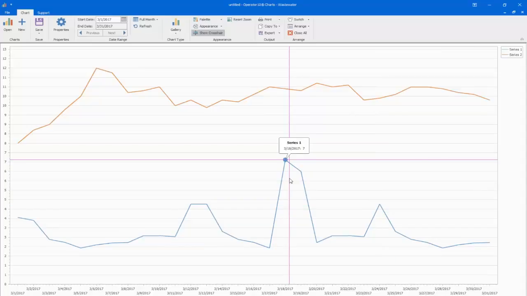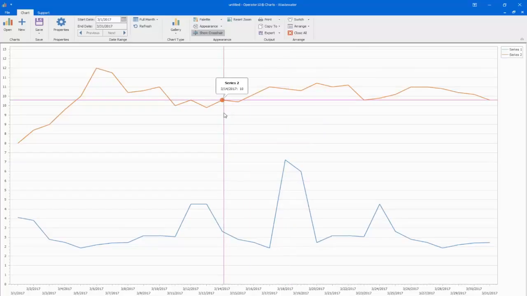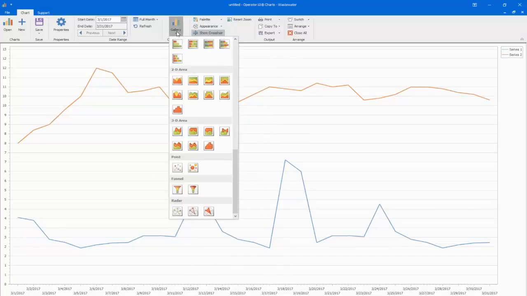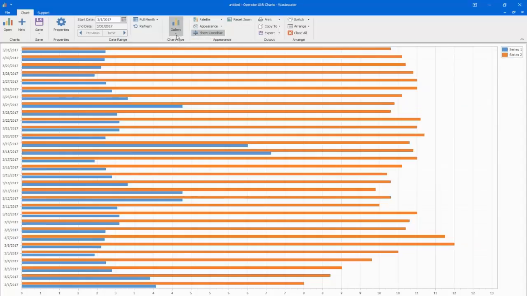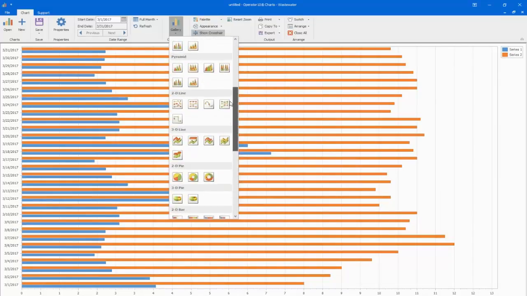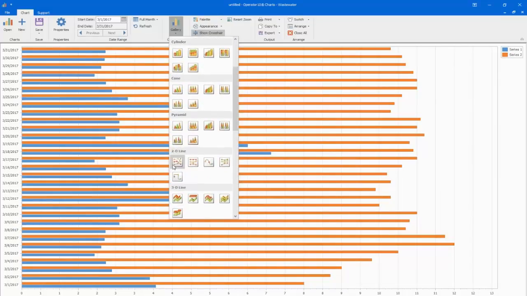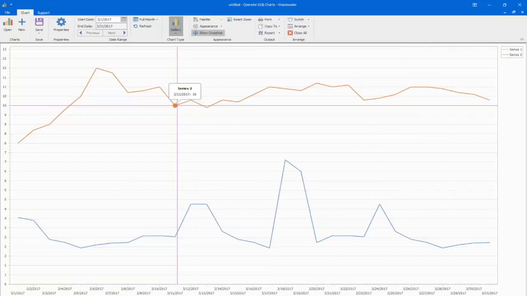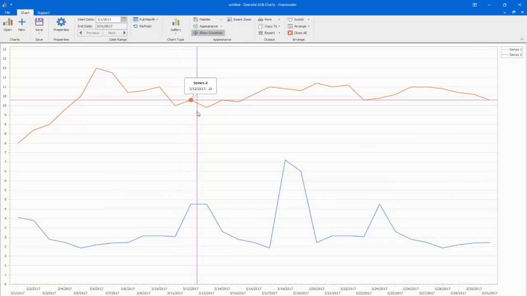So when you create a new chart in charting, you're going to want to initially start defining your chart. So by defining your chart, you're going to set up the general properties and appearances of your particular chart. So once you've selected the location parameters you wish to display data for, you can go up here to the gallery icon if you'd like and start changing the display type of your chart. So if you wanted to create a bar chart, you could do that. And again, you have multiple options. You can go through and select any of these options that would be valid for the type of chart you wish to create.